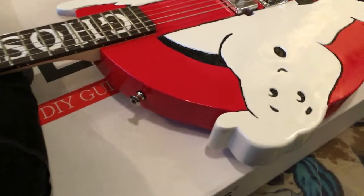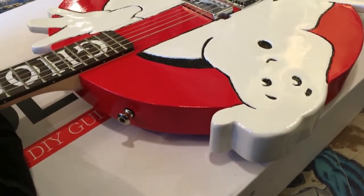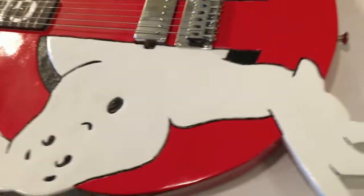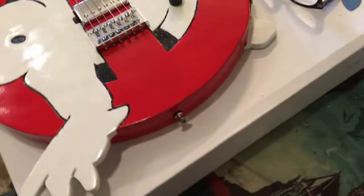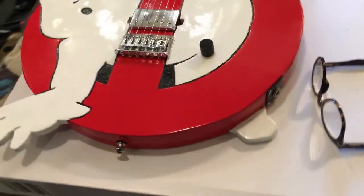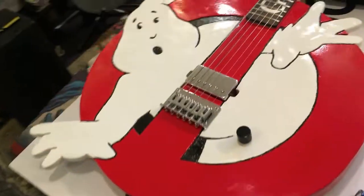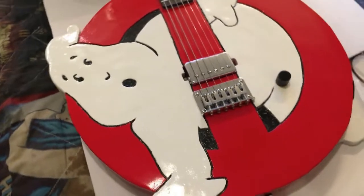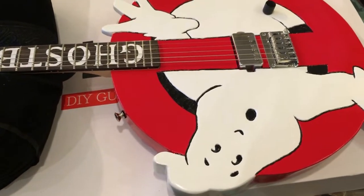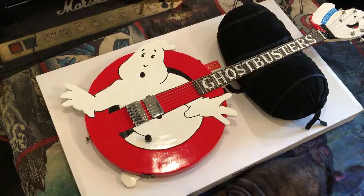Alright, installation of the strap button. Top strap button is successful. It looks and feels like it's in a good spot, hopefully. I haven't tried the strap on yet. I haven't tried to put a strap on this guitar yet, so let me put the strap on the guitar and then hopefully no neck dive. Alright, we'll see you in a second.